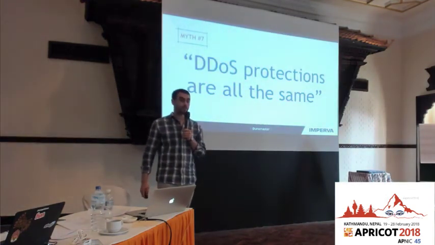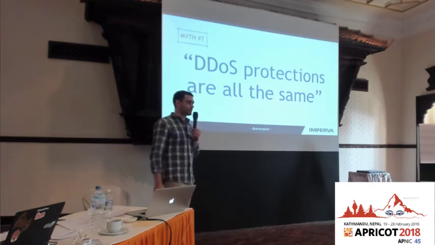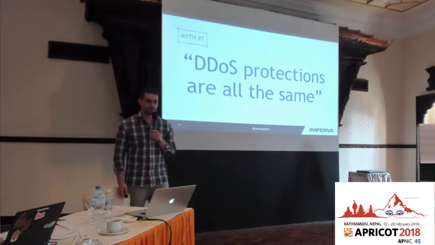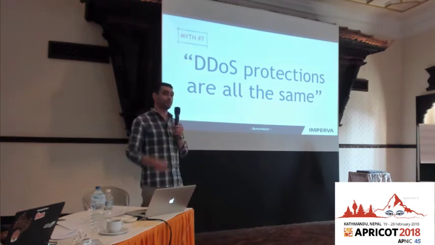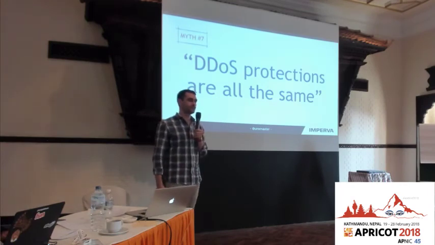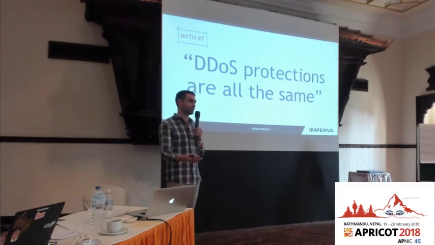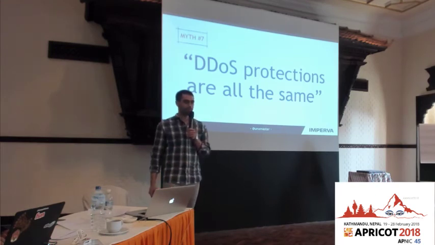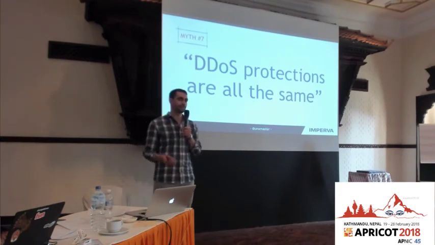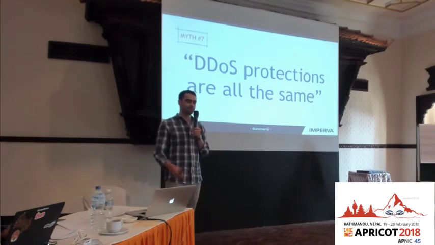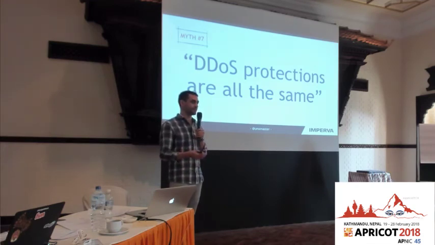"DDoS protections are all the same." It's hard to say. When you choose your DDoS protection, you need to think about false positives and false negatives, okay? Because I can tell you that I can protect you. I will null route all the traffic during the DDoS, so the attackers will not reach your system. But if I null route your traffic, I will null route all your legitimate customers. Okay? If I tell you that I give a CAPTCHA for any request that comes to your website during a DDoS attack, I'm not sure you want your users to get a CAPTCHA for any request, because it's a bad user experience.